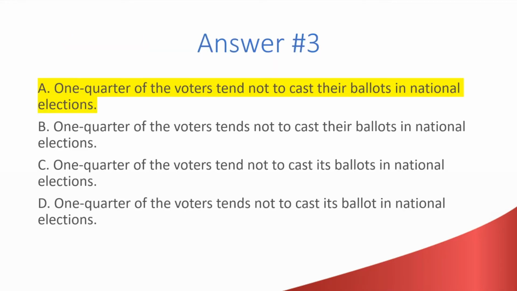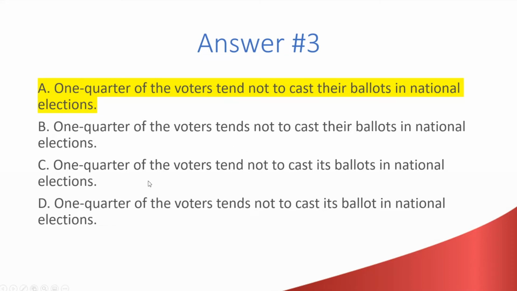Okay. So A is the correct answer. One-fourth of the voters tend not to cast their ballots in national elections. Number one, the voters, you don't want voters tends, two plurals beside each other, like two plural words. So voters, and of course there is correct. Okay, because they're talking about ownership there. So here you have two plurals side by side, and I mean, you'll probably find an exception to that rule, but overall, you shouldn't have two plural words beside each other like that. It isn't considered grammatically correct.